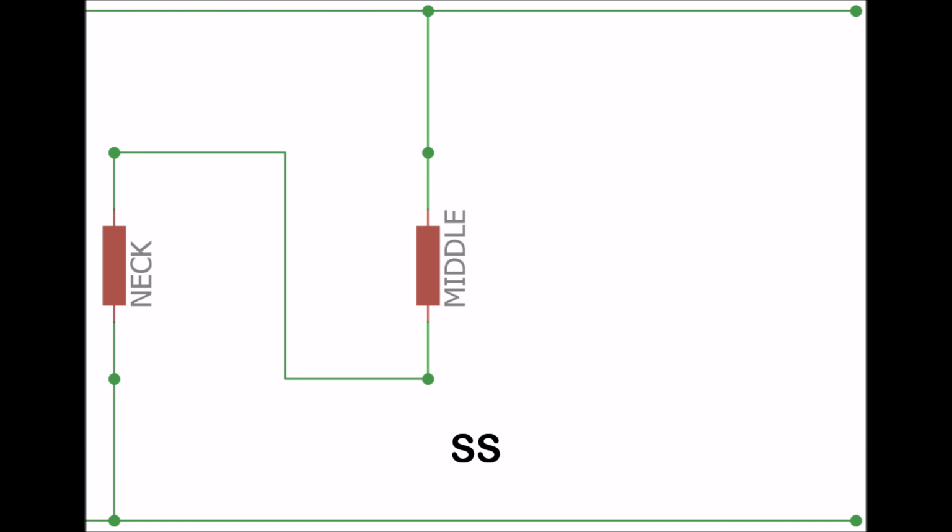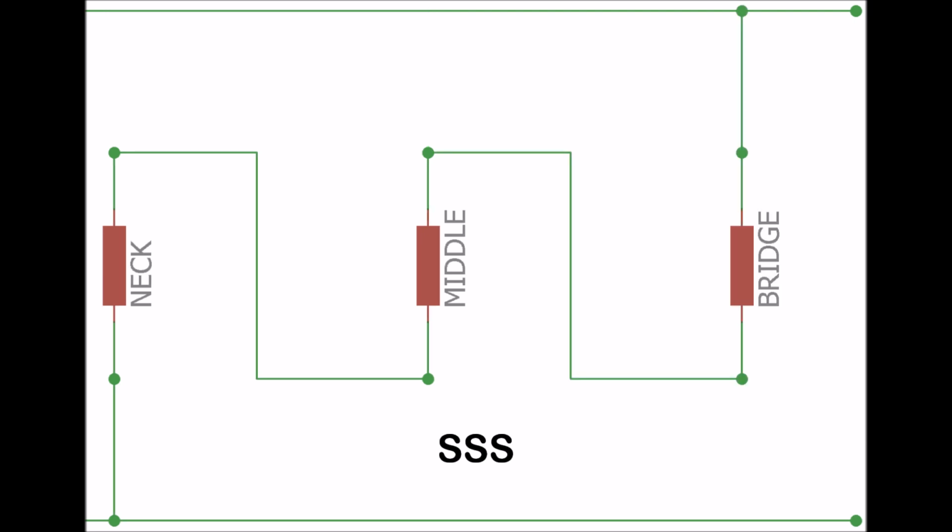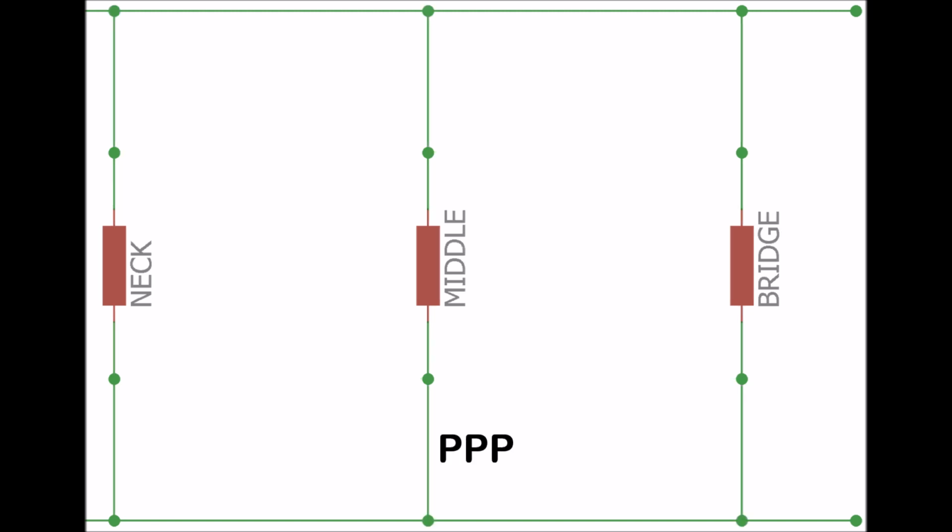The path for the 2 pickup series combinations, SS, and the all-in series combination, SSS, are determined first. The series connections are unique, in the sense that they cannot be broken down to make other combinations. In contrast, the all-in parallel combination, PPP, is a combination of independent connections, each connection being a complete circuit by itself, connected directly to the signal or output bus.